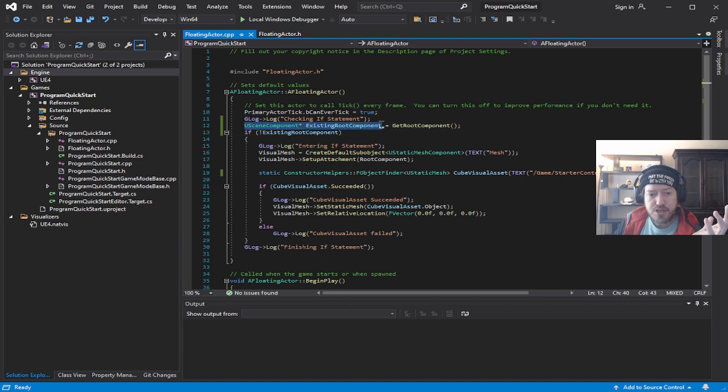Creating this pointer here to get the root component and then checking to see if it actually exists seems like a waste, because they're not using it any further within the if statement itself.